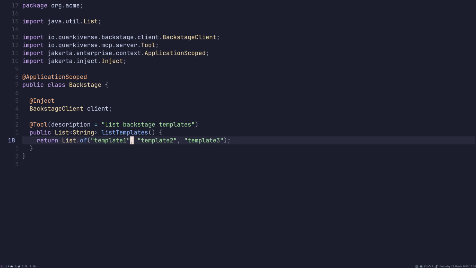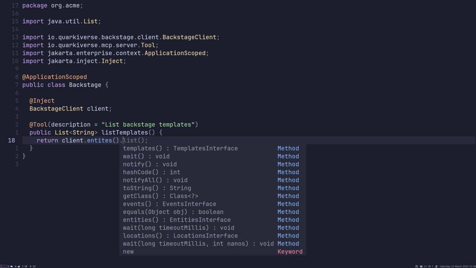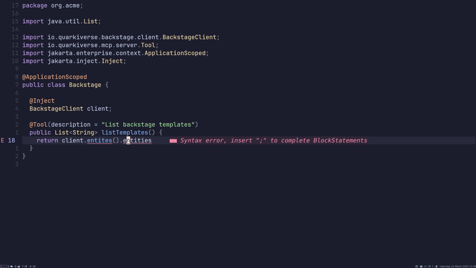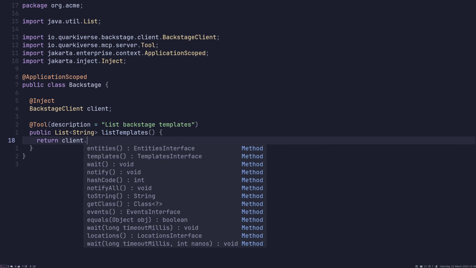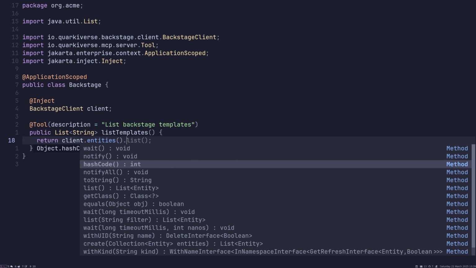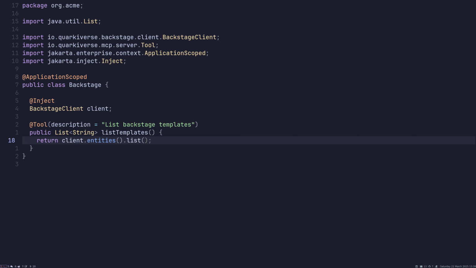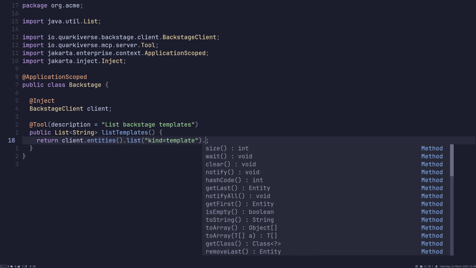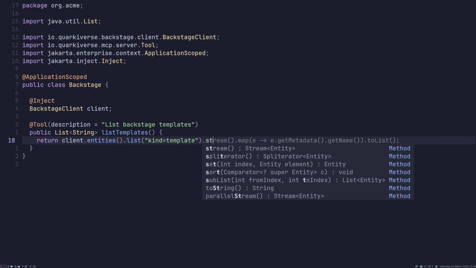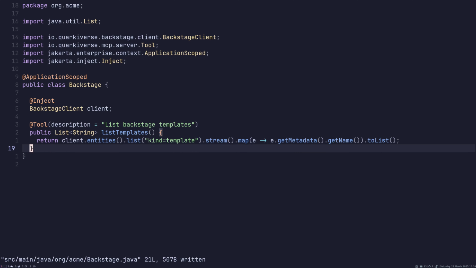And I could do something like client entities, list entities, with a filter, and I will use as a filter kind equals template, and then I'm going to stream everything and get the name from the template metadata, and then I'm going to return that as a list.